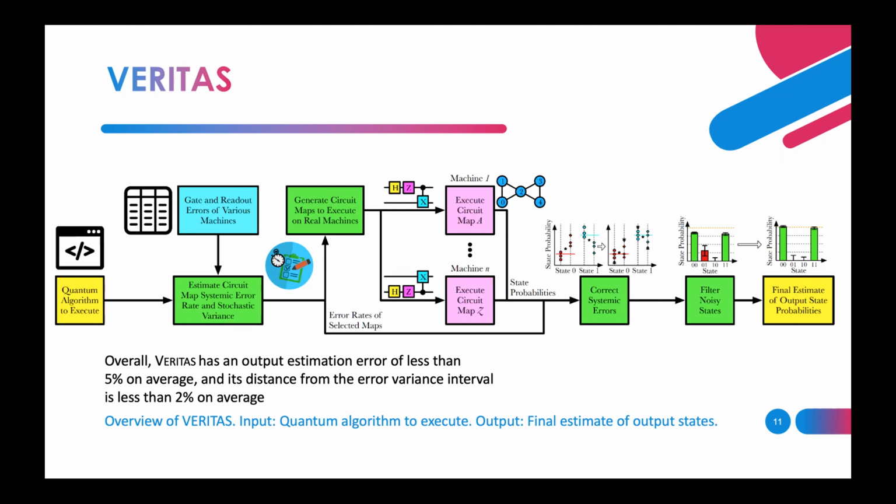I didn't confirm their results, but they published in Supercomputing, which is not a bad conference. It's a high-tier conference. So I trust the authors' word for it, but their system does not involve any simulation. Normally, simulation happens over this phase, the machines 1 to n. When you want to run some circuit, you simulate it on a simulator first and see what the correct output is, and then calculate how much shift you need to do.